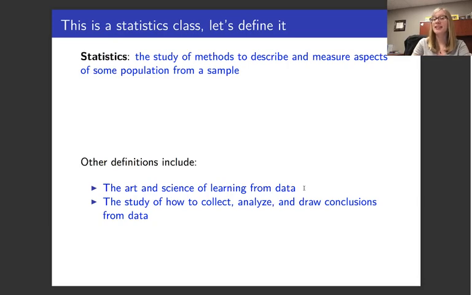Statistics is the art and science of learning from data. As a statistician, statistics is a science in that there are a set of prescribed procedures, a set of methods, which we'll learn about a lot in this class. It's also an art in that no matter what statistician is looking at the data, I guarantee there will probably be some disagreements about how to proceed, how to define things, how to collect data, how to analyze the data. A lot of this is subject to our professional judgment, and that's something that I hope to see all of you develop as the semester progresses.